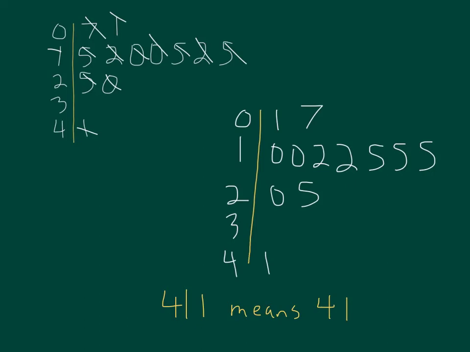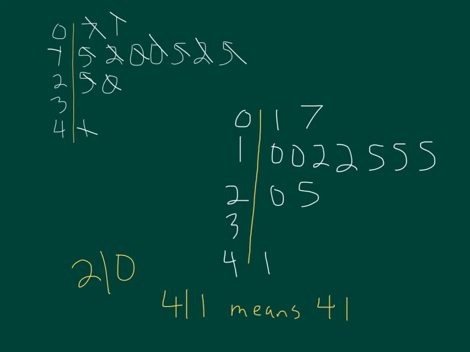So you give an example that's from your stem and leaf plot right here. I chose the bottom one, which was 4 and then a line and then a 1, which means 41. Okay? So that's my key. And you could have picked something else. You could have said like this, 2 and then a line of 0 and then said means 20.